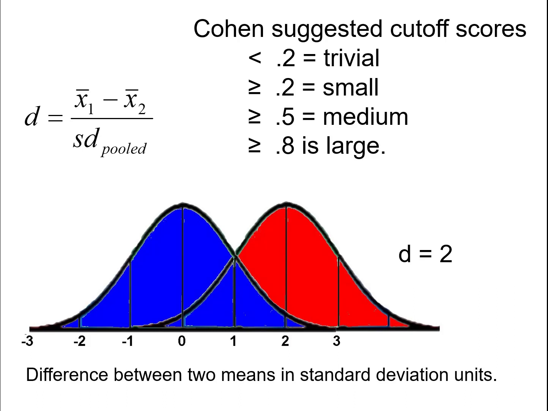Well, the answer there is that would be incredibly rare. That would be a huge effect size. We almost never get an effect size that big. And that leads us to another lesson, an important thing to learn in this course: human beings are very complex critters. We human beings are very complex, and we're hard to predict.